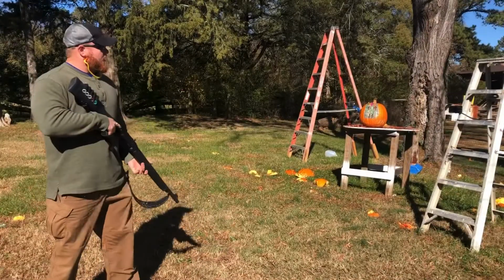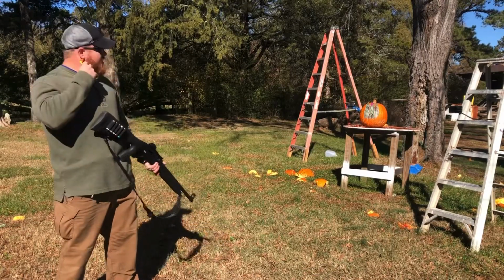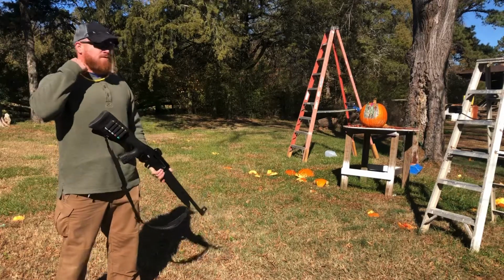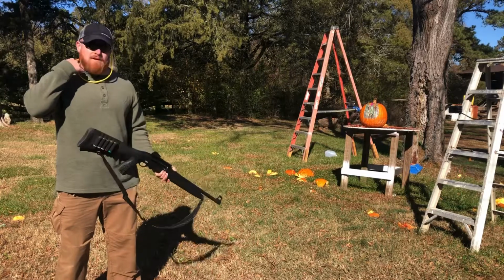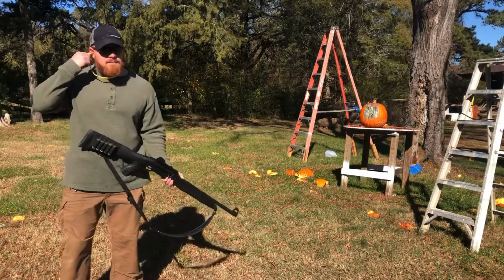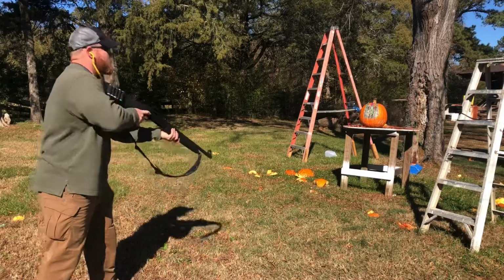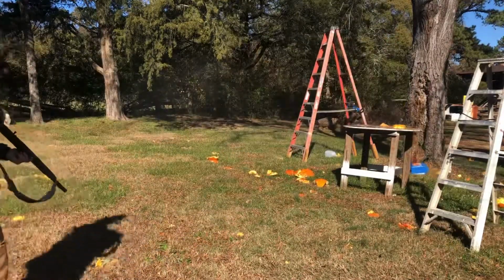Alrighty, last one. 12 gauge slug on the biggest pumpkin we got. This should be fun. I'm interested to see how this does compared to the 458. You think the 458 made a bigger mess, or you think the slug's going to? Let's find out. Here we go. 3, 2, 1. Woo-hoo!